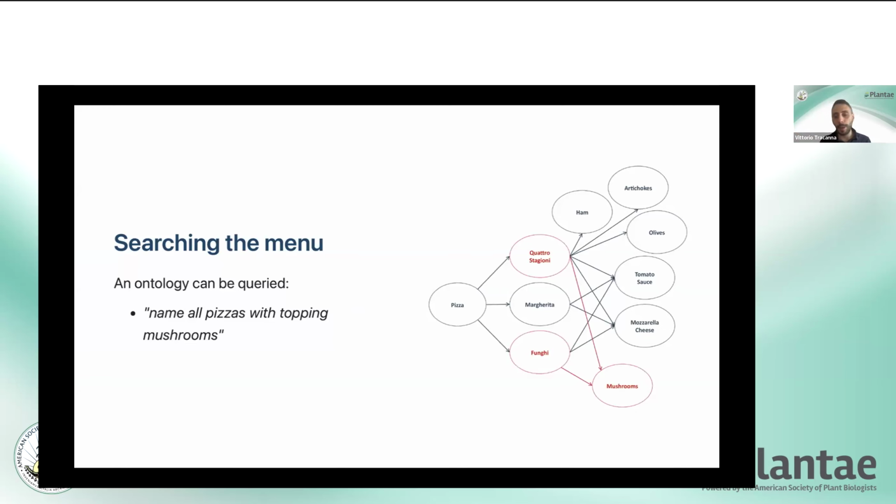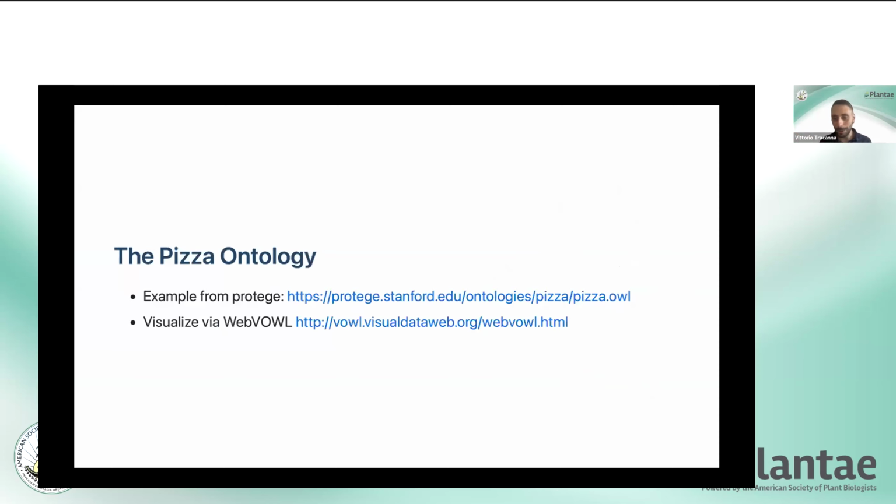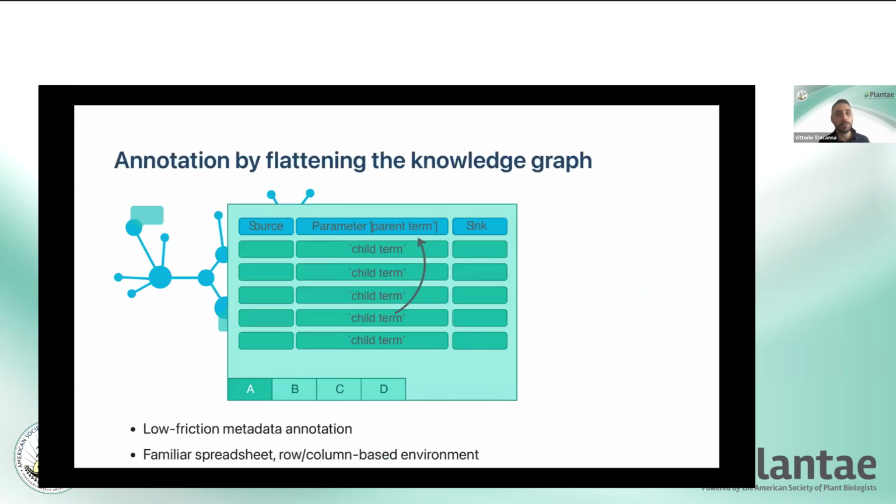But why am I talking about pizzas and networks and so forth? I thought we were talking about plants. By the way, all of the things that I've described here exist in reality. You can go on the internet and look up the knowledge graph of pizza. It's actually quite funny that people have a lot of time on their hands and they can create any sort of knowledge graph. But why am I talking about this?